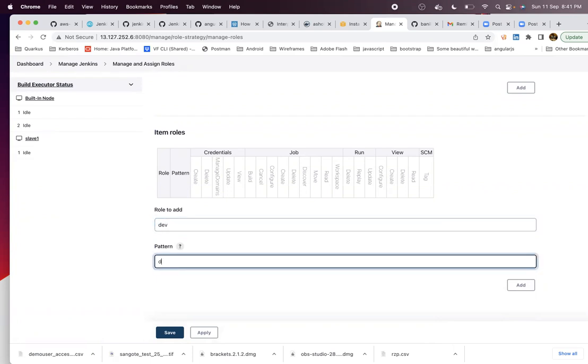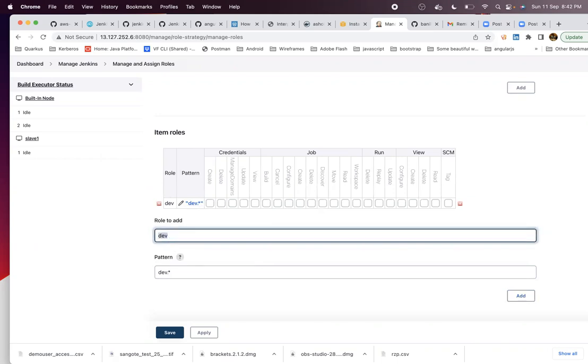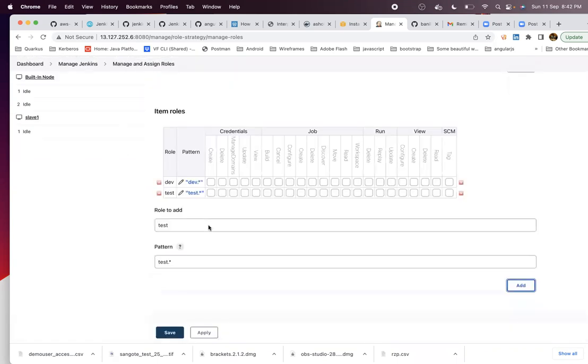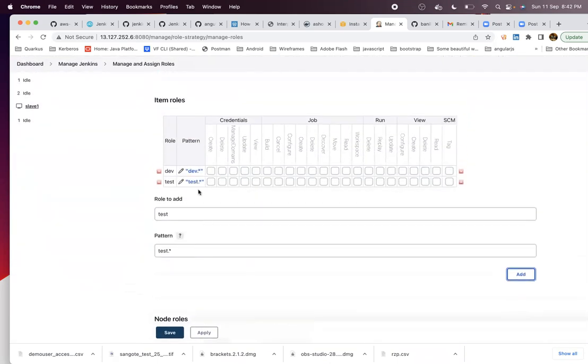So dev role pattern. If you remember, last time we had some syntax problems. I remember that syntax now. It gives us the ability to enter a regular expression. So this actually means that all projects which are starting with dev will be assigned to the role dev, right? So that is what it actually means. So dev project, test project, you can actually start test project. Okay, so I'm recollecting what we have discussed in the last session.